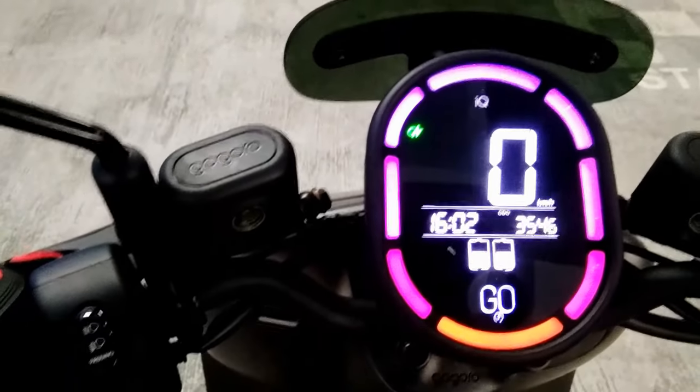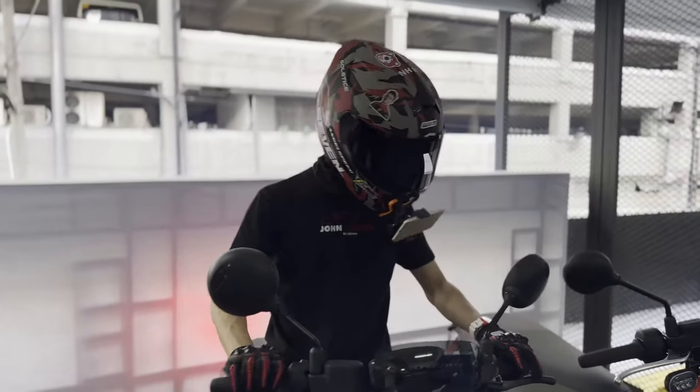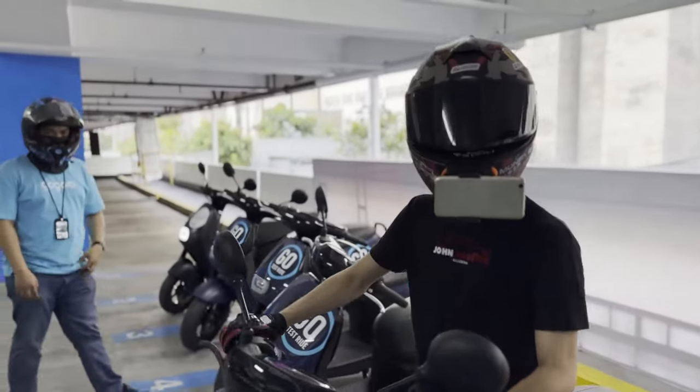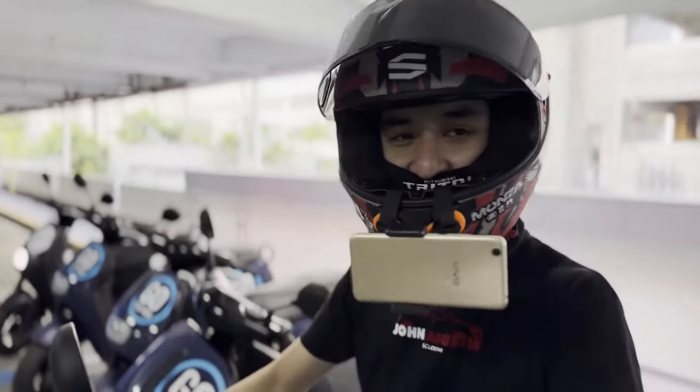Kinda got the hang of this reverse button. Top speed is one kilometer per hour there, but very good for parking something this heavy. So, how was the overall experience, bro? Craziest day of my life. I heard you screaming. Even better than go karting.